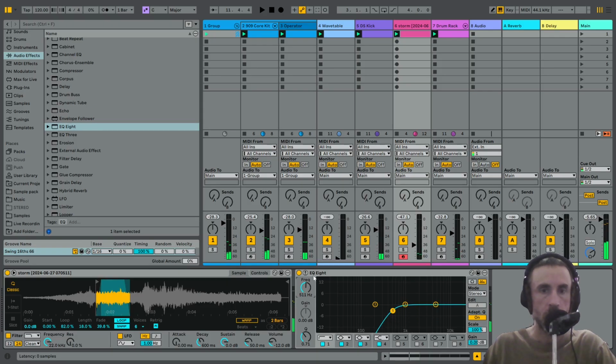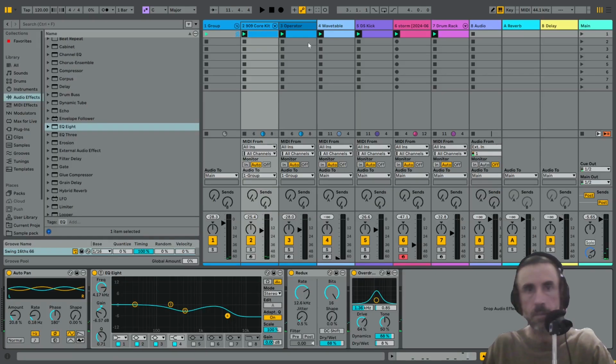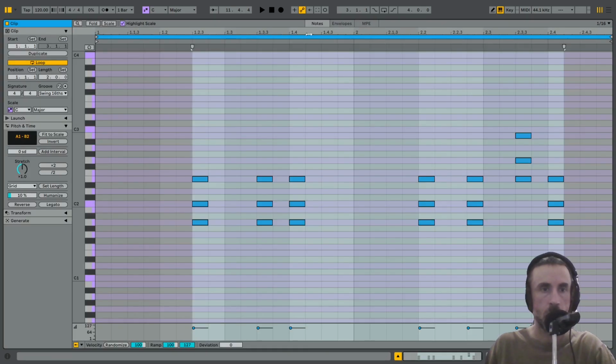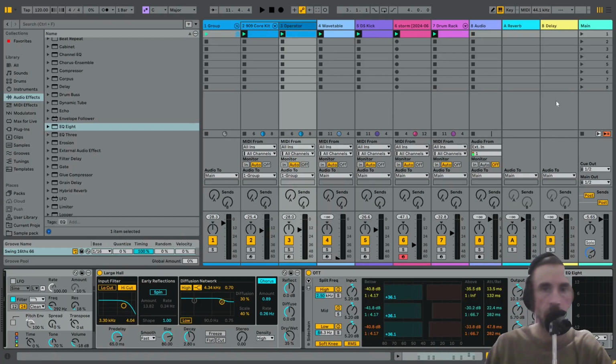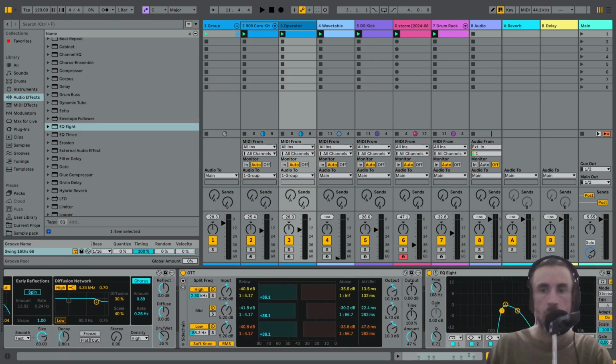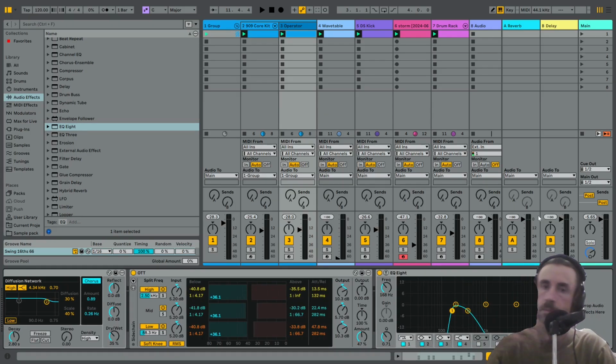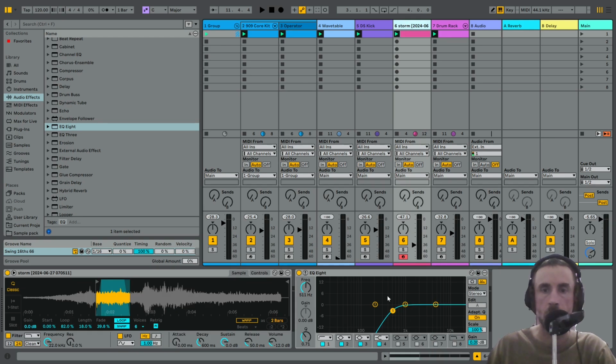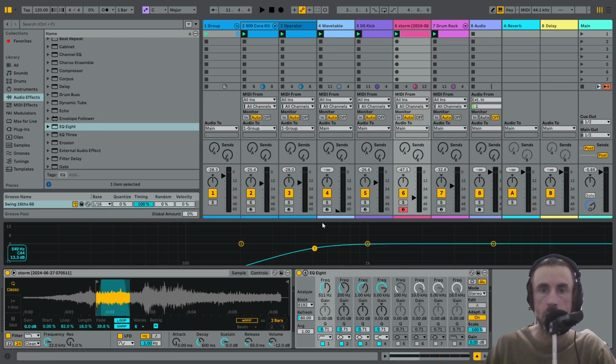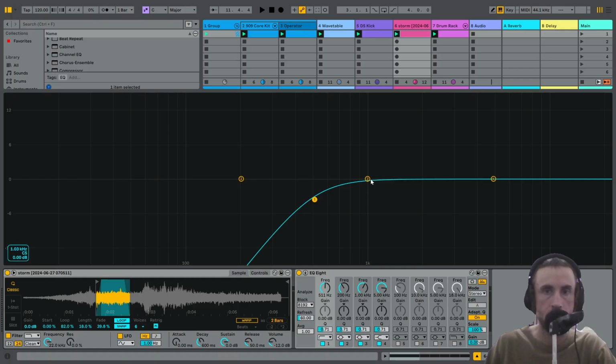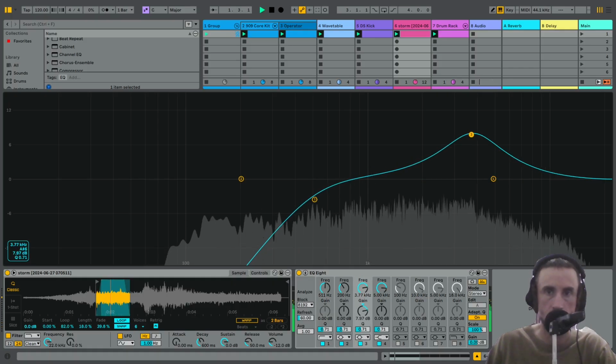Now we're working in the key of A, right? Let's just double check. Yeah, so we're in A minor here, right? We've got A minor triad chords, right? What I'm going to do is go to our field recording here and have a look on the EQ, and just boost the frequency where A is sitting in the most audible range.